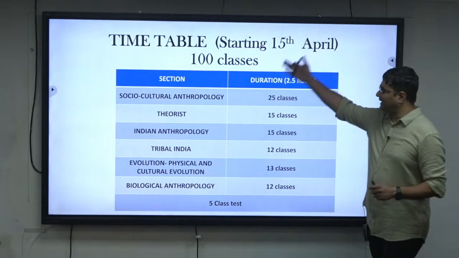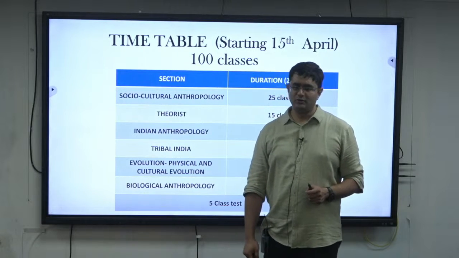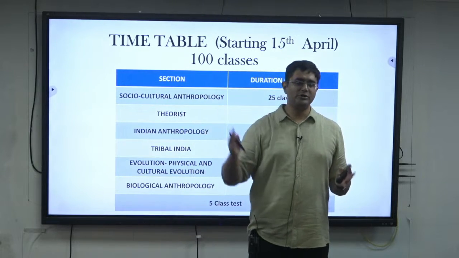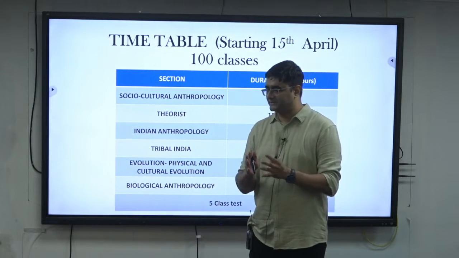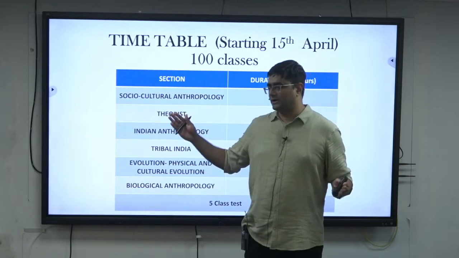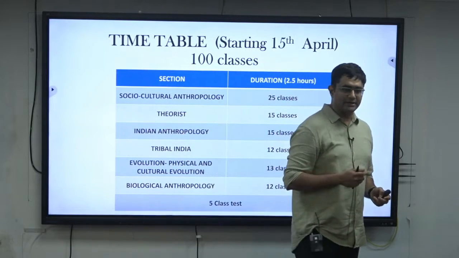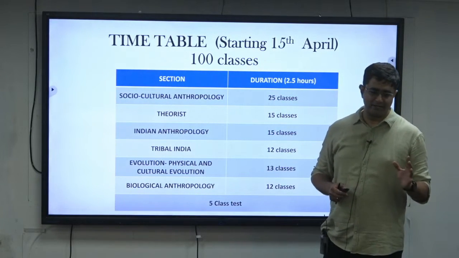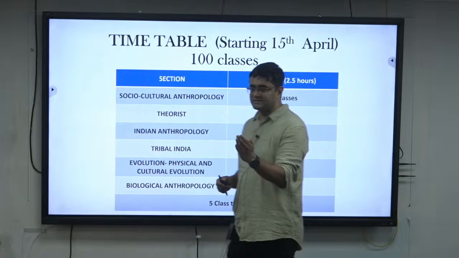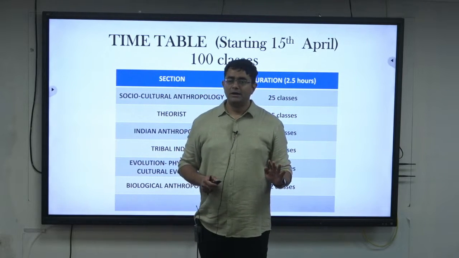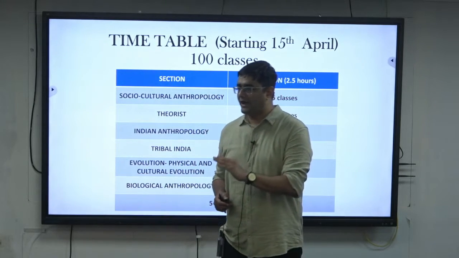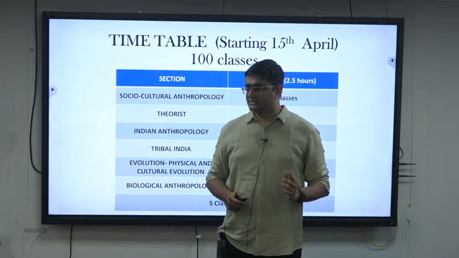And it has been done. I have been doing this for the past 10 years, so I know it. It usually takes 95 to about 105 classes, depending upon you guys. If you are good, I can compress the class. If you need more attention, I will be expanding. But 95 to about 105 classes. Last week I completed the batch, about 102 classes I completed. So that's how many days I am going to take. I am not going to put a target from this day to this day. That never works for me. I can assure you that in 100 classes I am going to do it. Is that okay? So you have to balance this with your general studies.